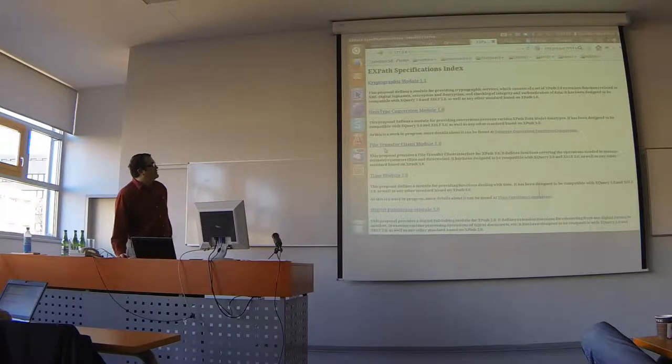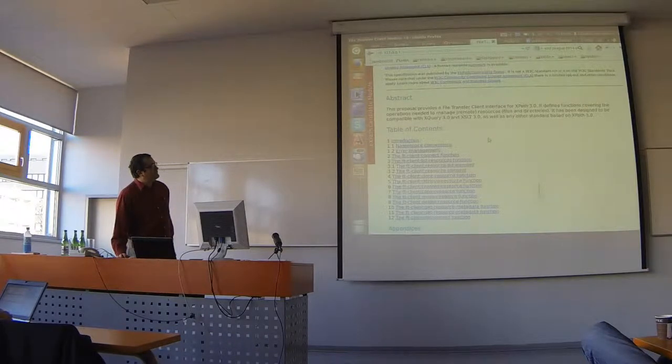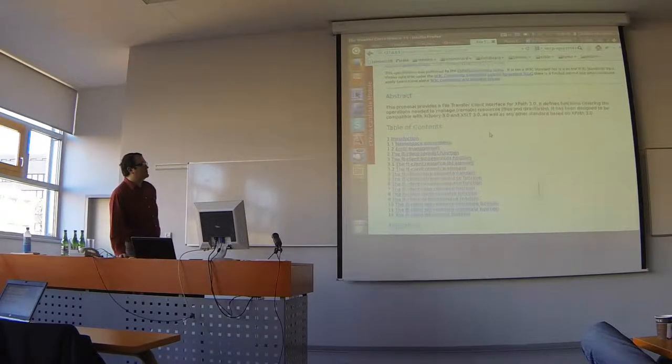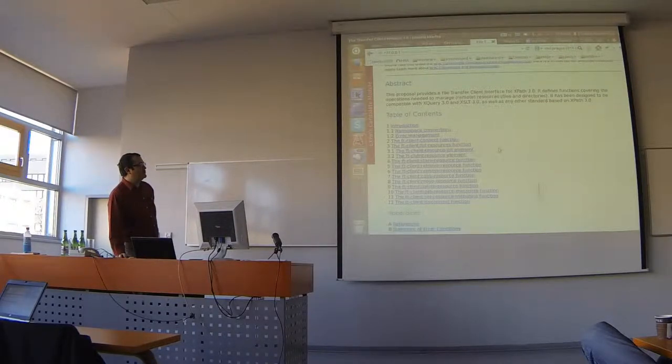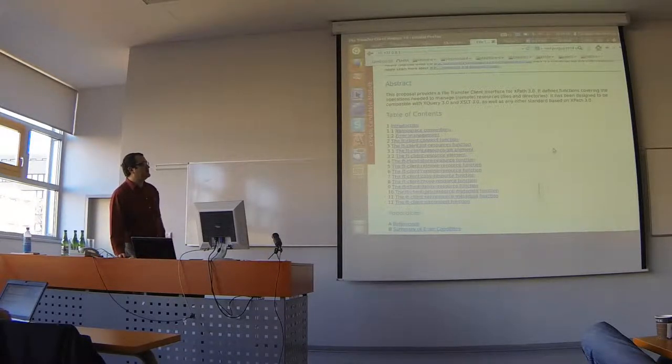The third one is file transfer client module. This covers FTP protocols, the FTP and SFTP protocols, and this is fully functional. It has been tested for around 3 years, and it's working. You can list resources from a remote server. You can retrieve, store resources. And there are some other functions I have to add to the module. But most of the functions that are mostly needed for file transfer are working.